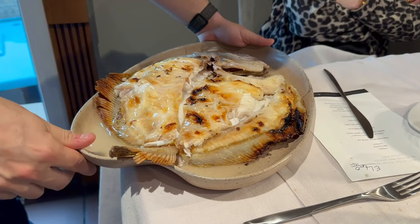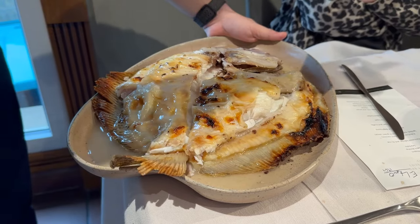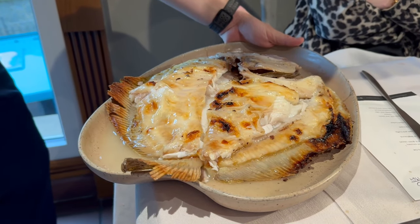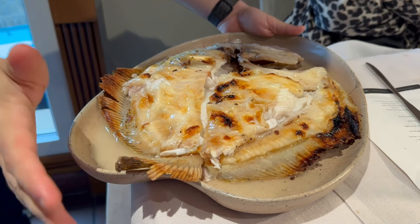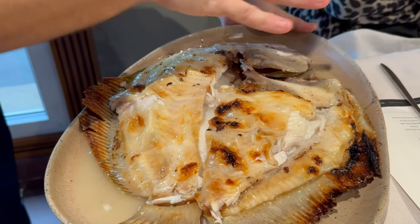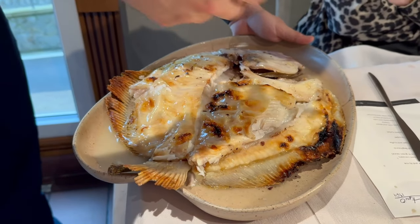It got here at 9:35 in the morning. They fish them from this area, so in the flat area of the sea. Basically, the way it works is it's grilled whole, and the sauce is hydrating throughout.